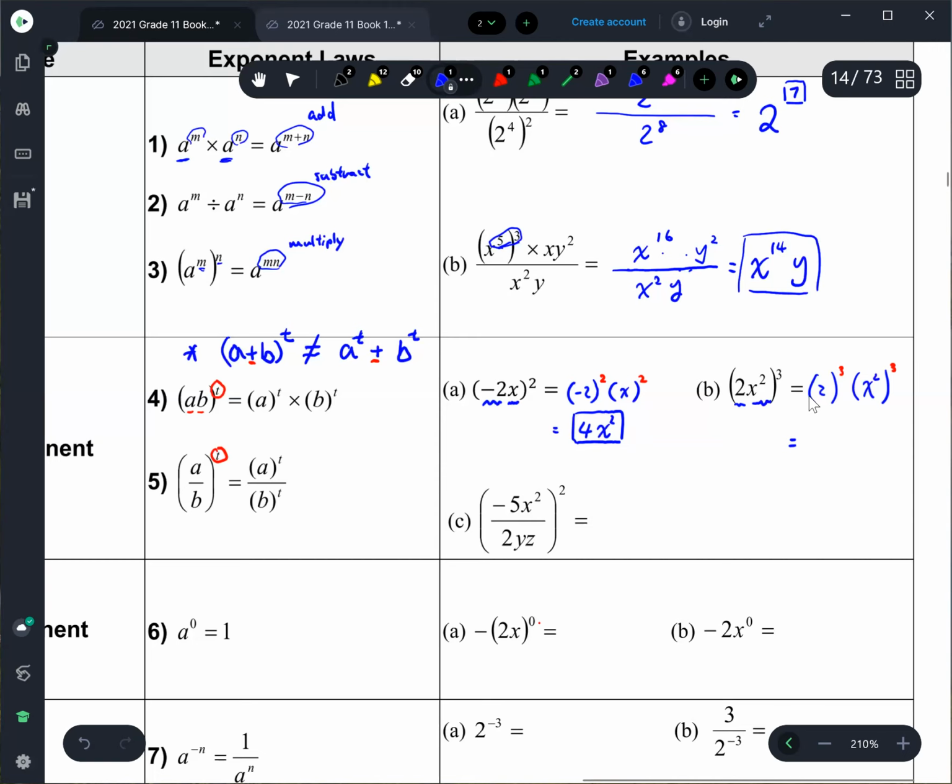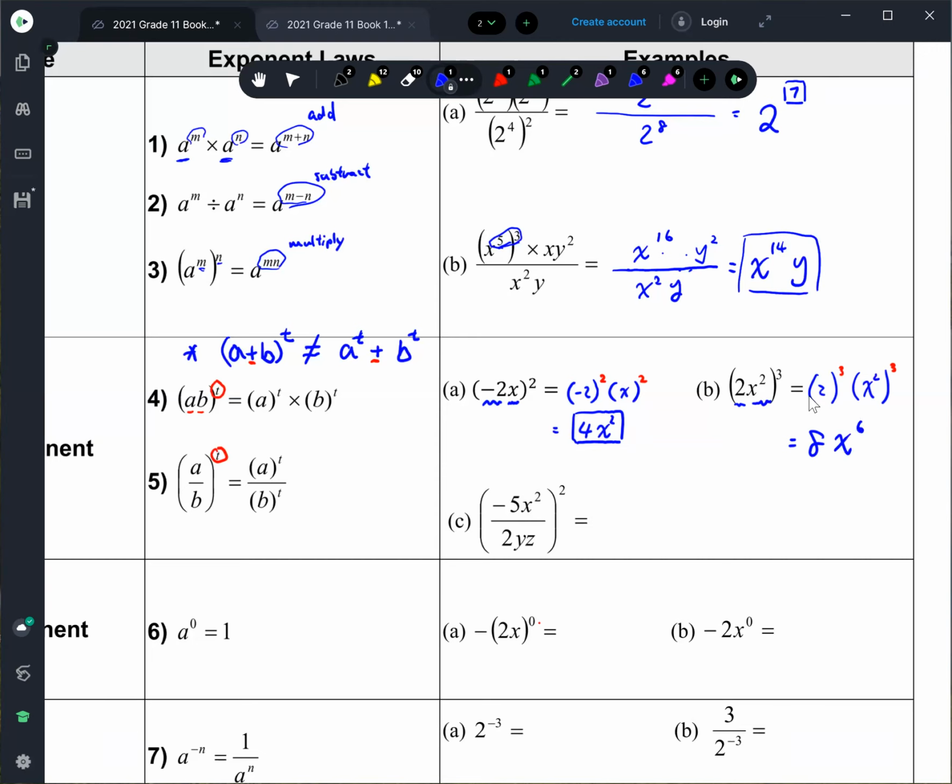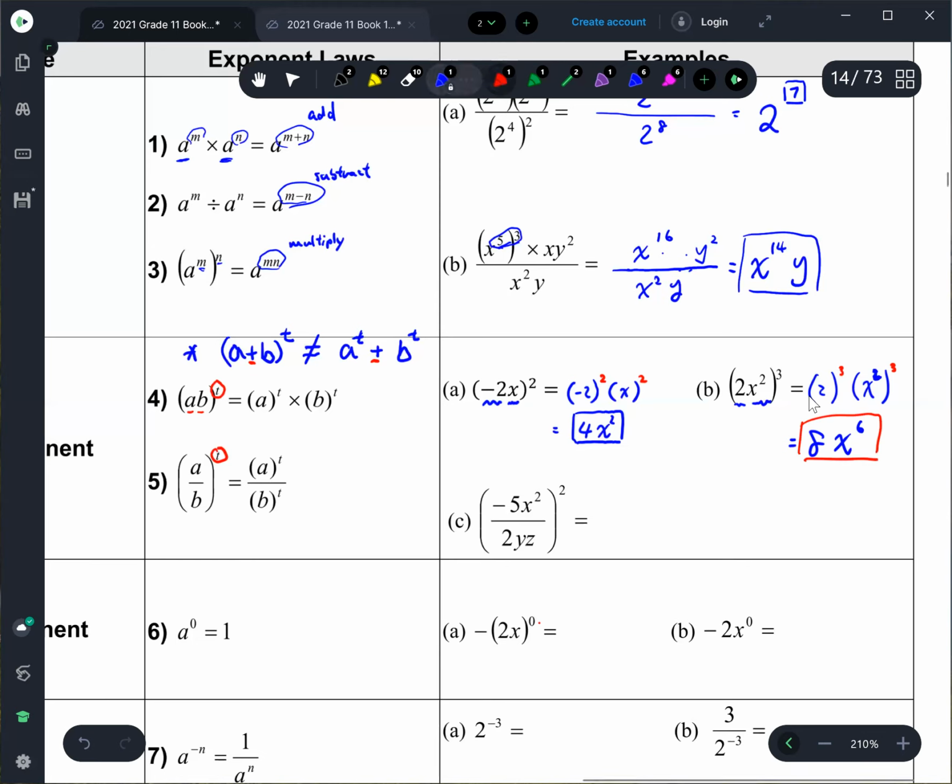Eight x to the 6. Yeah, very good. 8 comes from 2 to the 3, which is 2 times 2 times 2. And then the exponents are next to each other, so you multiply: 2 times 3 gives you 6. All right, last one, I'll let you guys finish that one up. Question C, if you finish this expression, please raise your hand. There are 1, 2, 3, 4, 5 things to share with.